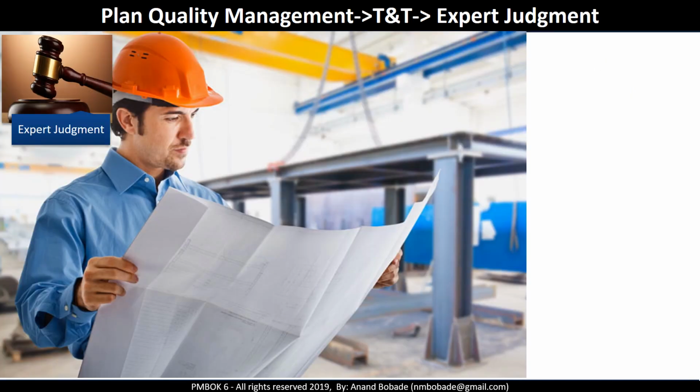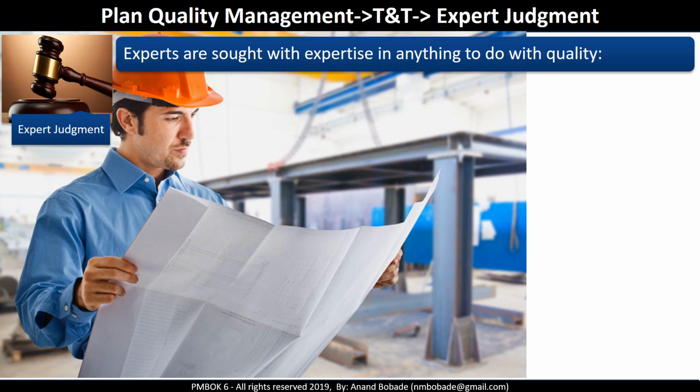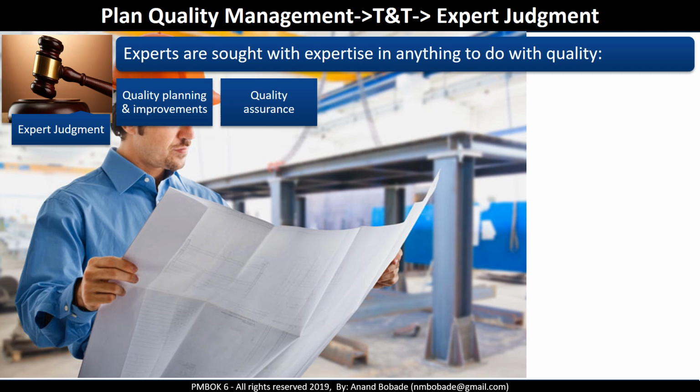Expert judgment. Subject matter experts are always required while creating any management plan. In this case, experts are required with expertise in anything to do with quality, which includes quality planning and improvements, making sure that there is a process in place to improve quality such as Six Sigma. Quality assurance. This is where you ensure that the quality processes are done correctly.